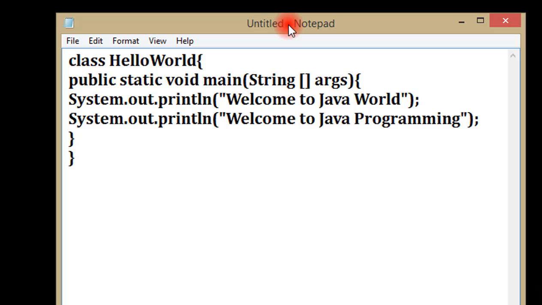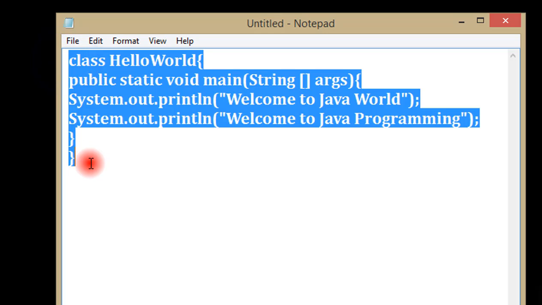So we have implemented the source code, and we want to compile it. The meaning of compiling is that we have implemented the instructions, and now they have to be verified by the compiler, whether the statements are valid or not, whether we are using the valid rules from the Java vendor, whether we are following all the rules and instructions or not. All these things will be verified by the compiler.